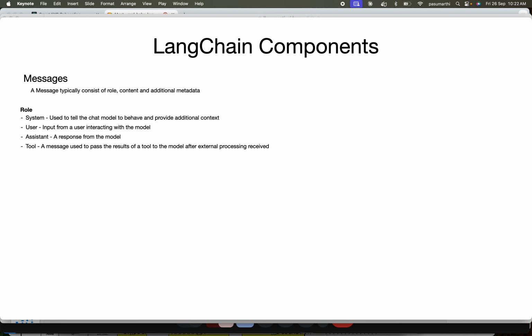We use this when we are developing agentic AI applications. It is a message used to pass the results of a tool to the model after external processing. Basically the tool, like an MCP server tool, gives us information, and we pass that information to the model. In that scenario we use this role, tool. Any doubts here regarding roles?